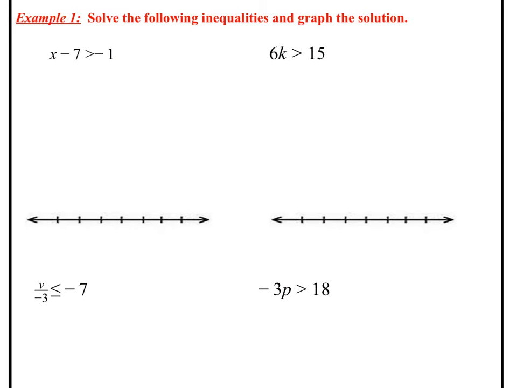We have x minus 7 is greater than negative 1. Now we're just going to treat this exactly like we did equations. I'm going to still draw my balancing line down the middle to keep my sides separate. What I do to one side, I must do to the other as well. I see minus 7, so I do the inverse to both sides and add 7. Negative 7 plus 7 adds to 0, so it cancels out. And I get x is greater than negative 1 plus 7, which is 6.